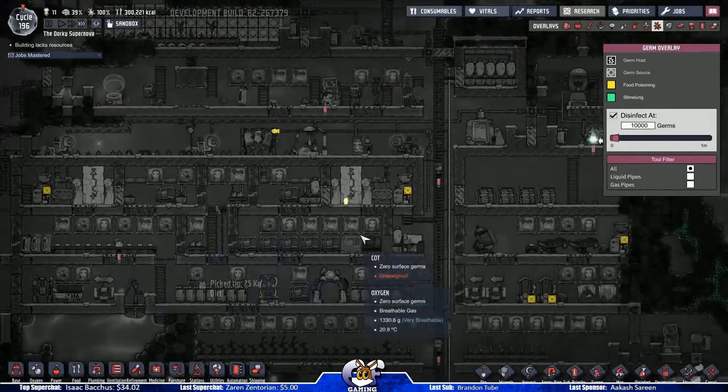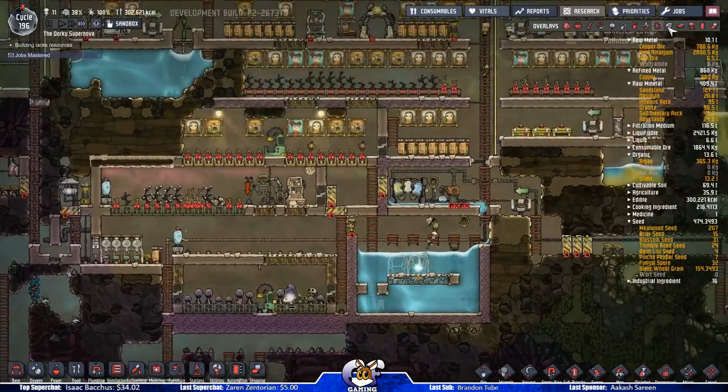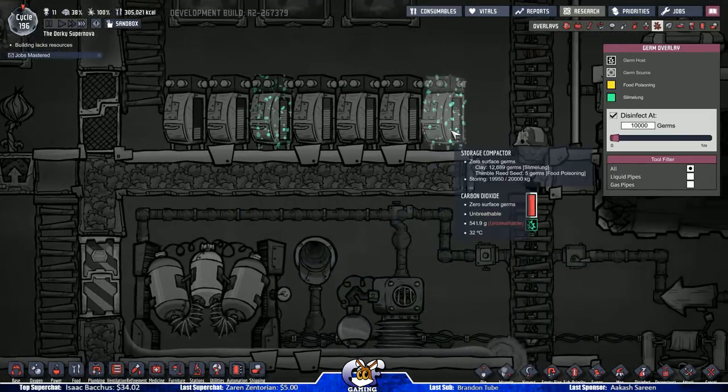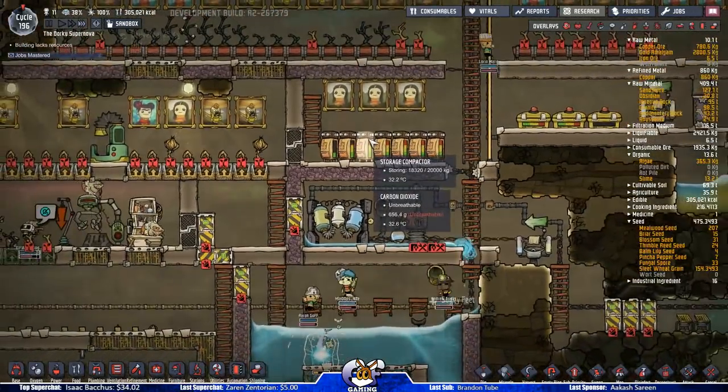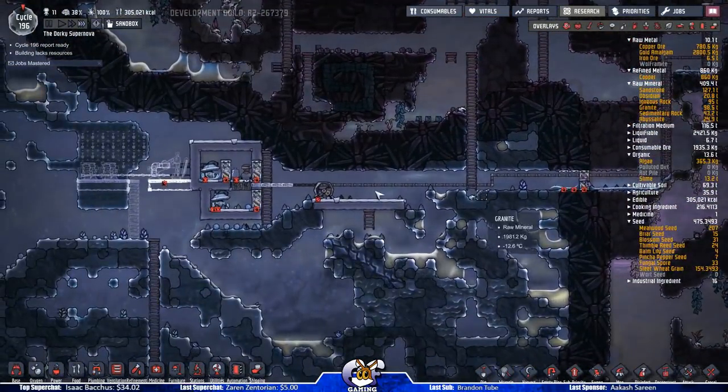Germs are looking good. No germs. Ooh, wait a minute. Got a little bit of slime lung germ in the colony. Some fertilizer or something in there. That's okay, though. It's not spreading because it's all oxygenated in there, so it doesn't have a chance to spread.